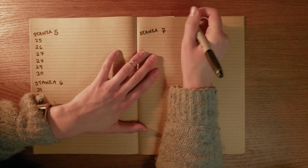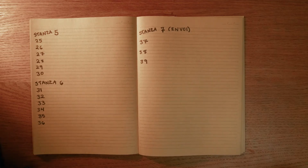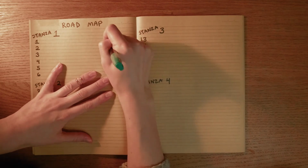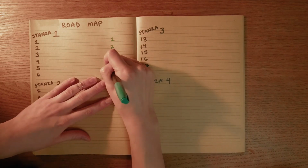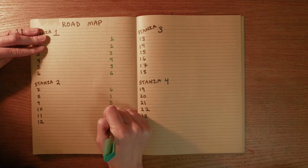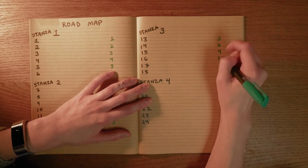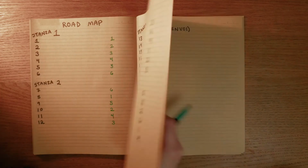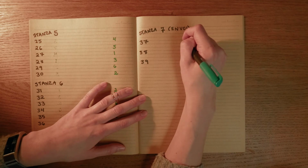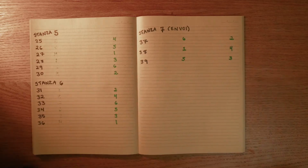Now onto the right-hand side of the page. I'm going to use a different color marker here, and I'm going to write out the number key for each stanza, following the specific order that you have to use in a sestina for the end words. So the first stanza, super easy. 1, 2, 3, 4, 5, 6. The code for the second stanza is 6, 1, 5, 2, 4, 3. For the third stanza, we have 3, 6, 4, 1, 2, 5. And I just keep filling in the pattern down from there. For the envoy, the 3-line stanza at the end of a sestina, I'm dividing my lines in half and putting the numbers in the middle of the line, since that's where the words will need to fall.